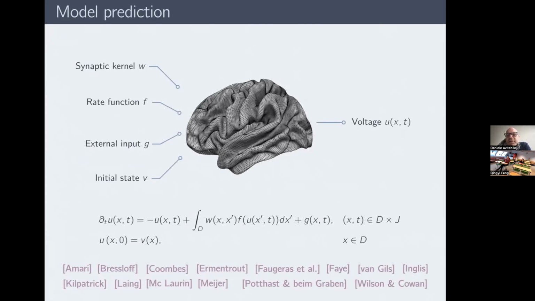So this is a very good slide to internalize for today's talk. It basically tries to express a neural field, separating the input to it on the left and the output on the right. It says, if I have to run the neural field at that scale, what will I do? I have to choose a synaptic kernel, choose a rate function, choose an input, choose an initial state, simulate, and out comes a voltage. Let's say an activity variable, but it can be a voltage.